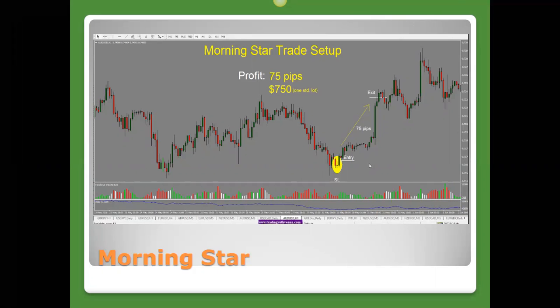Just wanted to make sure that I familiarize you guys with the morning and evening stars, because I do look for these patterns, and I haven't really talked about them quite as much as I talk about double top, double bottom. So hopefully, now that you know what they look like, you can start looking for them on the charts. I do recommend you go backwards on the chart and do the homework. So go back on the charts and see if you can identify these trade setups, because if you can identify them in the past, it becomes easier to identify them when they're actually setting up.